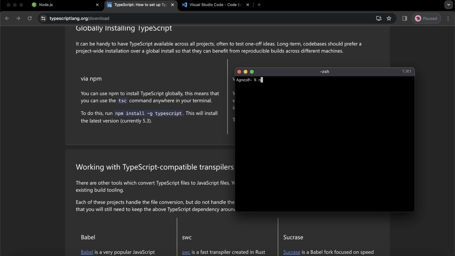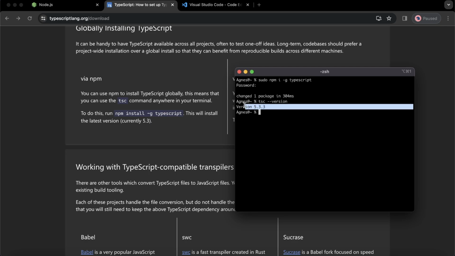So here we can simply enter npm install. You can use i globally, so we use the -g flag, and then typescript. If you're on Mac, remember to add sudo here. But if you're on Windows, you don't have any issues. And now you hit enter. So you enter your password, and this is going to install TypeScript. Now let's confirm if we have it installed or not. To do that, you simply type tsc, then you use the --version flag. And now we can see that TypeScript is properly installed.